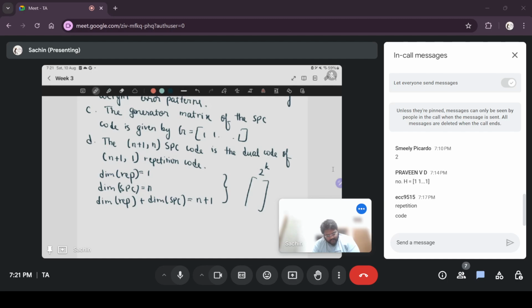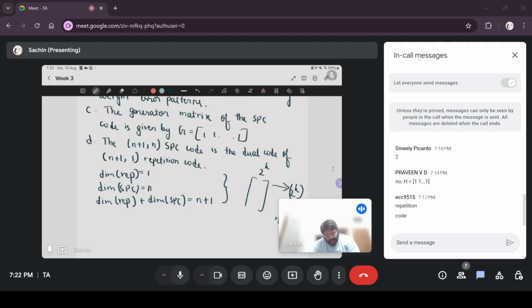So these 2 power k messages get mapped to 2 power k code words in a vector space with 2 power n vectors.